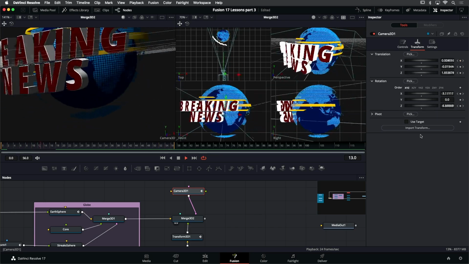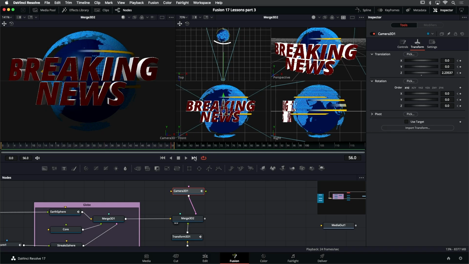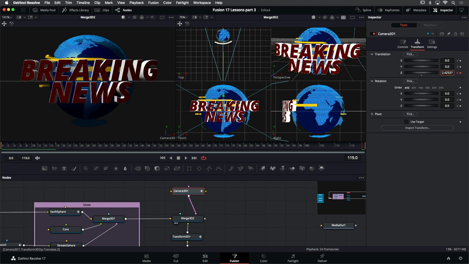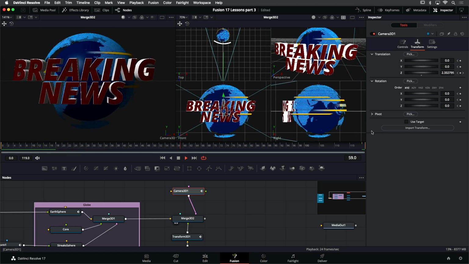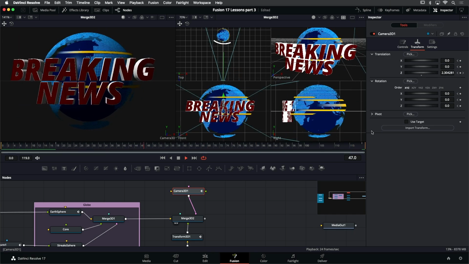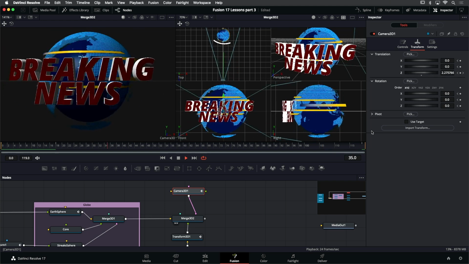That's working. Now let's finish this off by going to the end of our comp and adding a slow little pullback on our camera. So clicking to the end of our comp, and then just using the slider right on the z-axis and pulling it back just a little bit. So if we play this all back together now, we've animated our 3D globe, we've animated our text coming around, and now we've just animated a camera pulling back, revealing the globe and our text together.